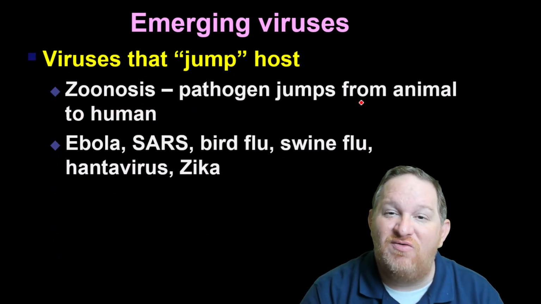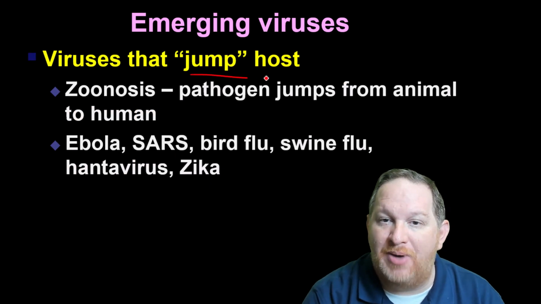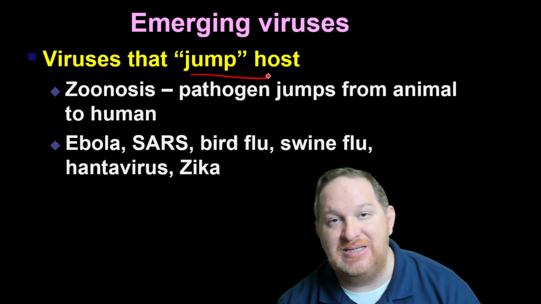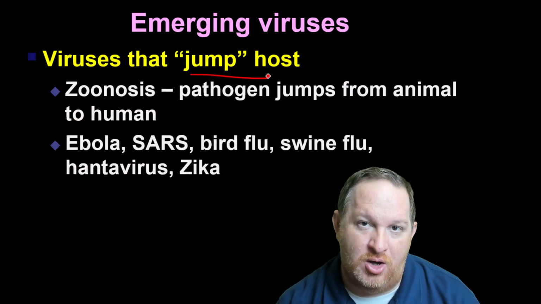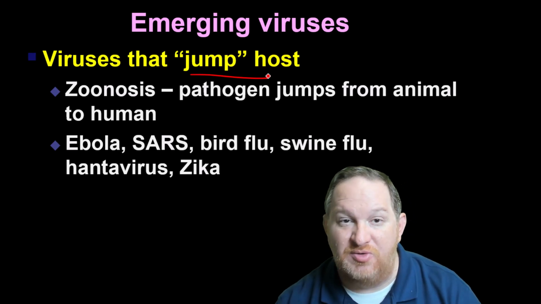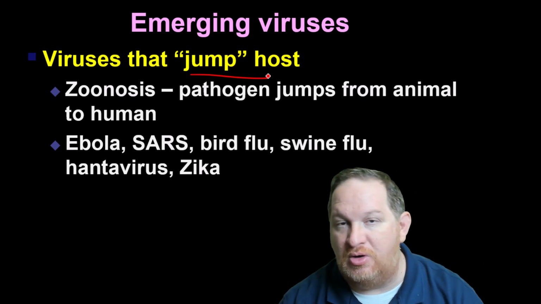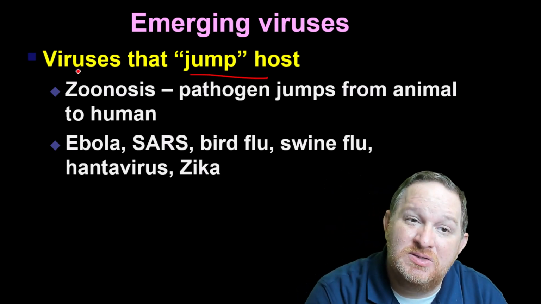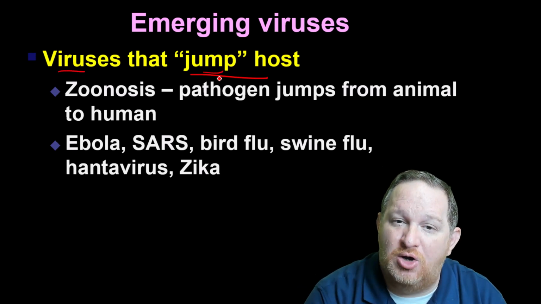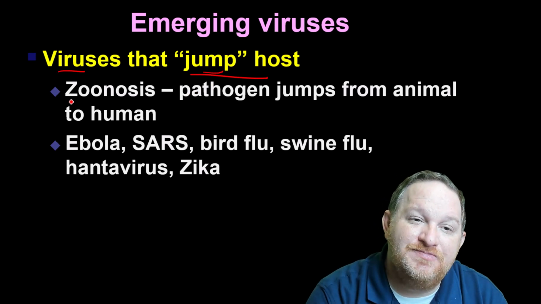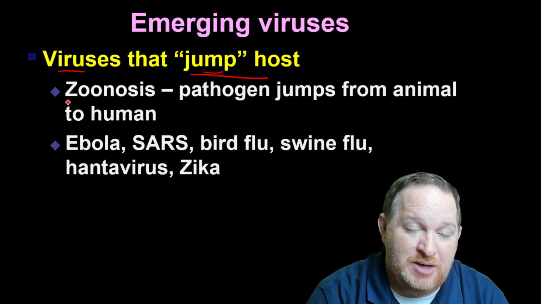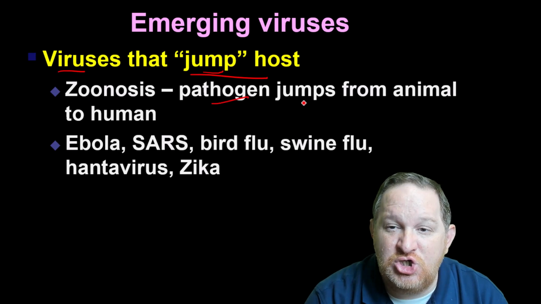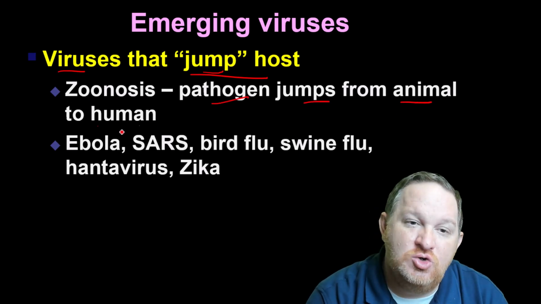Sometimes a virus will jump host, right? I was just saying some viruses have a broad host range or a narrow host range, like they're only in birds or they're only in bats. But sometimes we have a virus that jumps host. We call this zoonosis, where a pathogen jumps from an animal to a human.